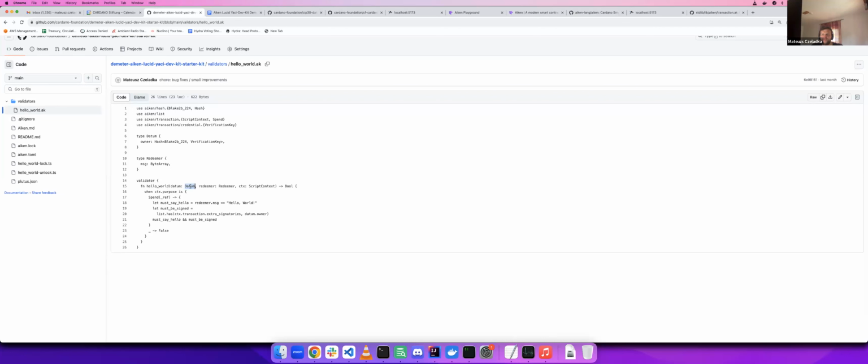So this datum that you're getting here as the first parameter is actually the datum of the UTXO which is currently being validated. Script context is general because that's for the whole transaction. But you are getting the datum from the first UTXO. And that means that this reference here that we can see, that we are not using for anything, is actually the UTXO which is currently being validated.